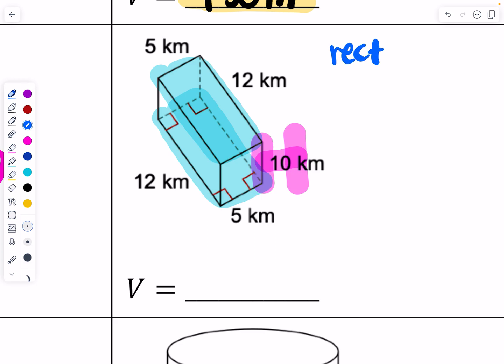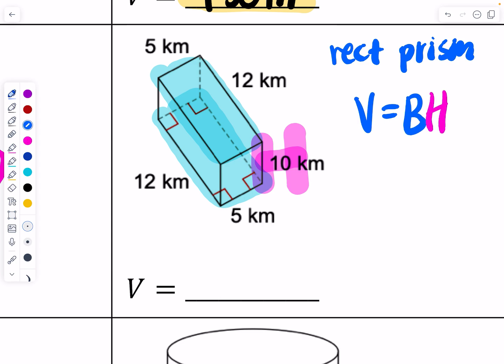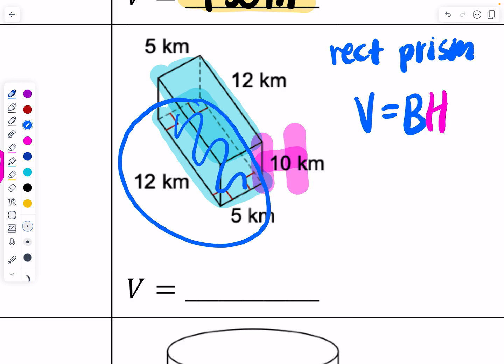So it's going to be a rectangular prism. The formula for the volume of a prism is base times height. So let's focus on what we need. Pick one of the bases to focus on. I'm going to pick the bottom base, but we know that they're congruent, so it doesn't matter which base you pick. If I pick the bottom base, it's the 12 and a 5, but if I pick the top base, it'd be a 12 and a 5 as well. So I'm going to work with my bottom base. How do you find the area of this shape? I'm just going to do 12 times 5. Why do I not have to divide by 2? Well, because this is a rectangle, it's not a triangle. And so that's going to be 60 times 10.